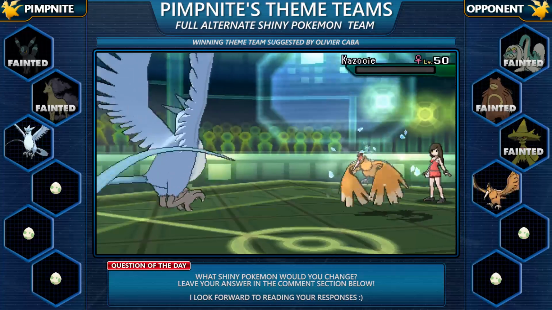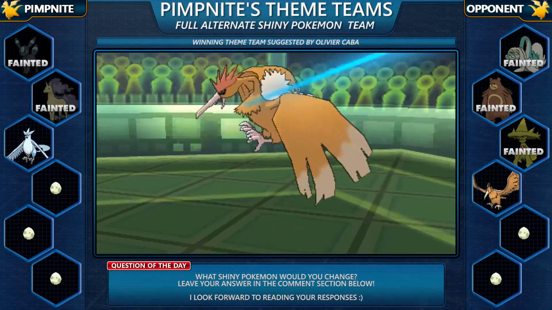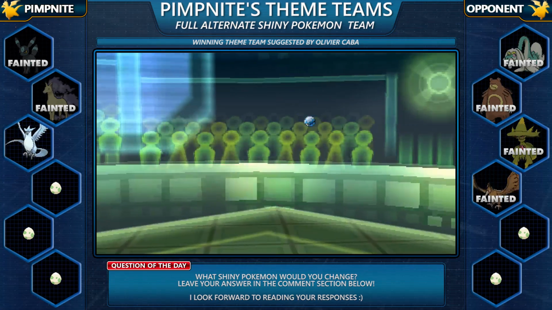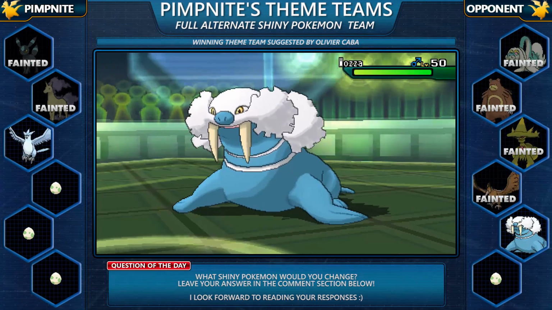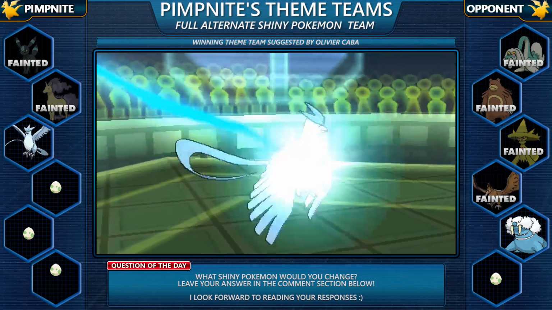So I go for the Ice Shard, and that is going to take out the Kazooie. Now, thinking of the Fearow special attack, it wouldn't have taken Articuno out, but it would have done a sizable chunk of damage with the Sunny Day on the field, if it was Choice Specs, of course. Articuno's got some nice bulk in special defense.